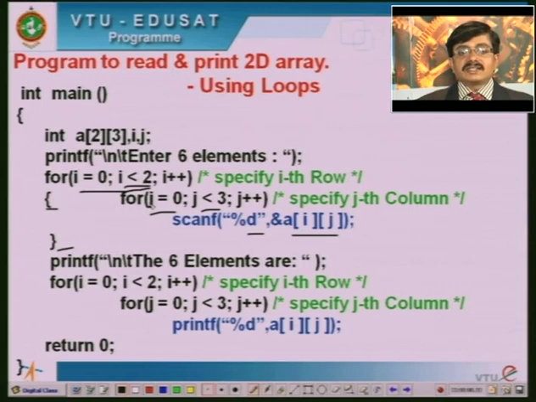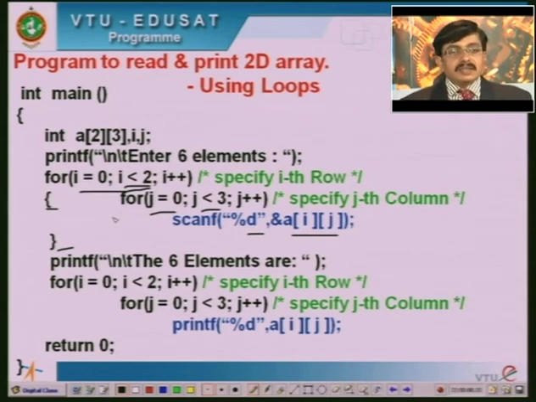Again j is a looping construct, and for every iteration of j loop, the scanf will run. So here within this loop I have only one single statement. It is not necessary that I mention opening and closing flower braces, since j is running here, so logically I have only one statement under this i loop. It is not mandatory to put the braces. Even if we have opening and closing flower braces, still the program will work correctly.